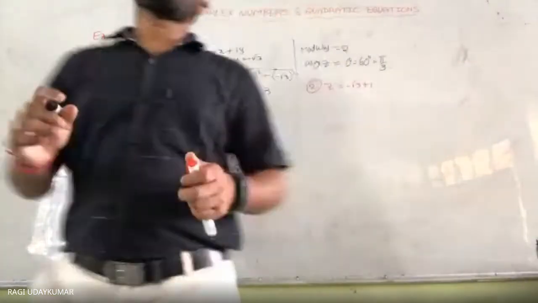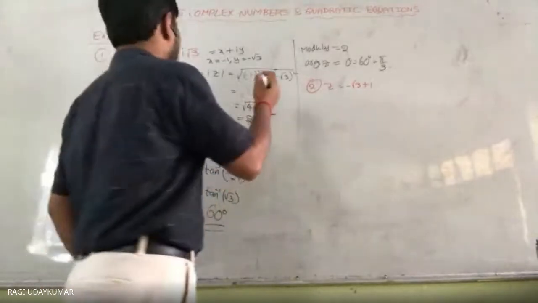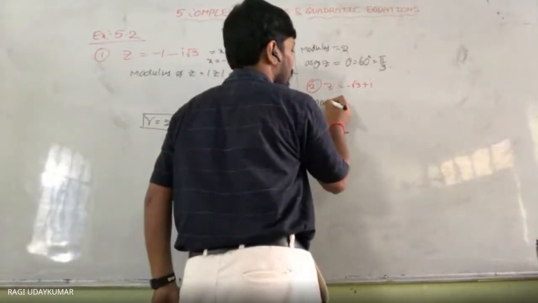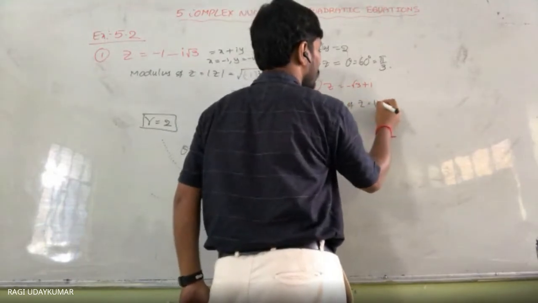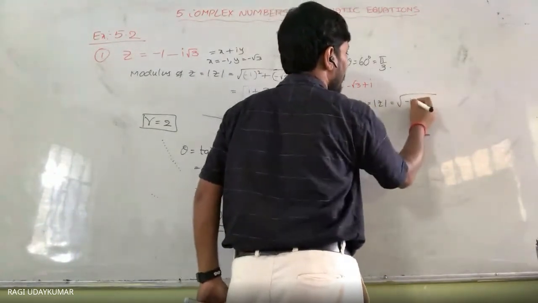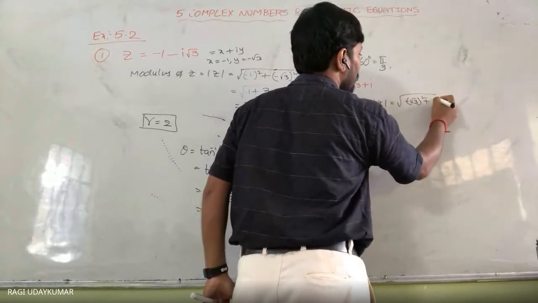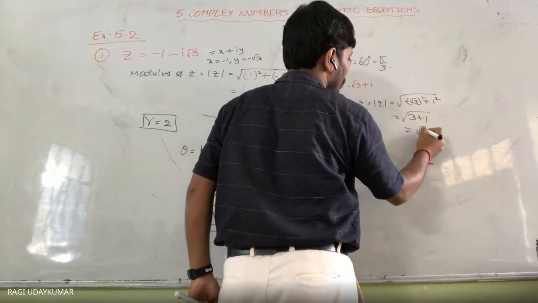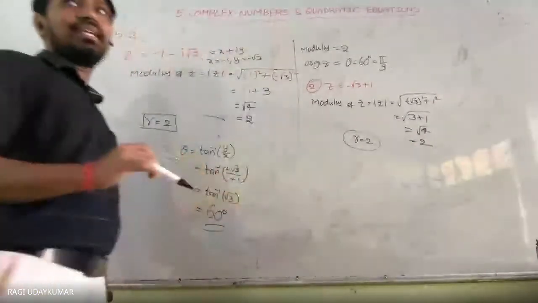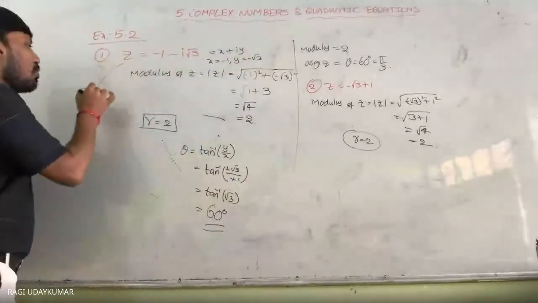Whenever minus root 3 plus i is given to you, what is the modulus we are going to get here in this situation? Modulus of z is equal to under root of (minus root 3) whole square plus 1 square, which is 3 plus 1, which is root 4, equal to 2. That means the r value is equal to 2. Can you write this in polar form?